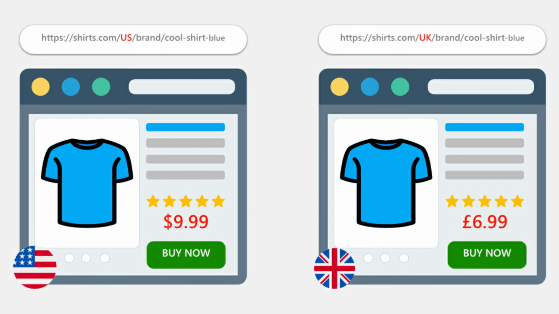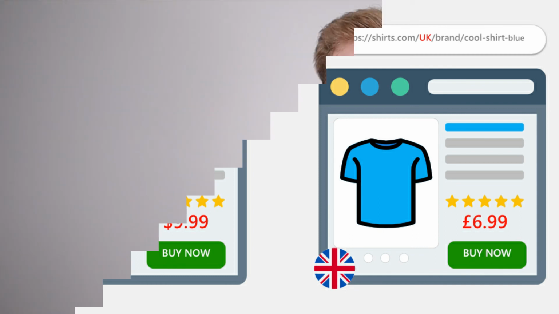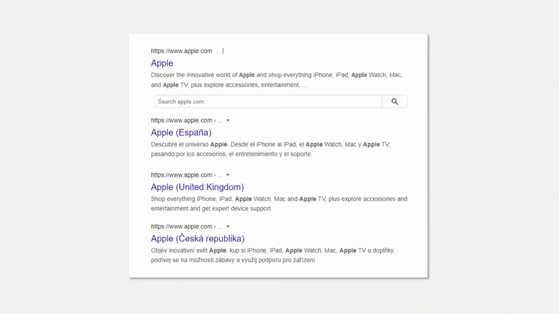So if UK users land by chance on the US product page, they can be redirected or given a choice to move to the UK product page if they prefer to see the pricing in their currency. Of course, there are many more examples of how you can use the hreflang tag for your website. And most likely, you have seen this on large international sites like Apple or Amazon for their products offered in several countries.